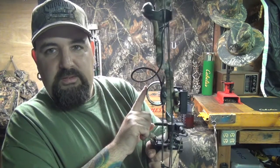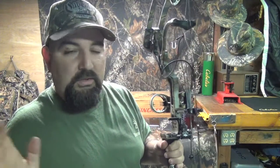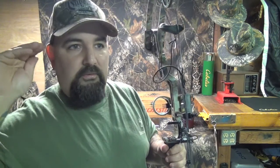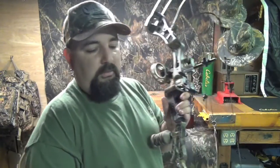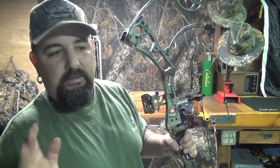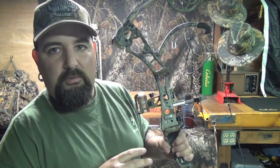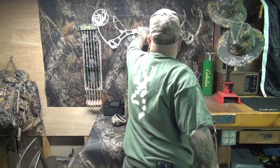Get yourself a 5-pin sight right off the hop if you're going to do any kind of 3D archery. You're going to be shooting at animals at least 30 yards out. 3-pin isn't going to cut it, especially if you're going to do 3D archery, because once you get into 3D archery, there's 50-yard shots, 40, 30, 20, 10. They're all over. You need a 5-pin sight. So don't let anybody tell you, oh, just get a 3-pin. You're going to end up spending like I did. I spent over and over and over. I could have bought this bow right from the get-go. So that's that.